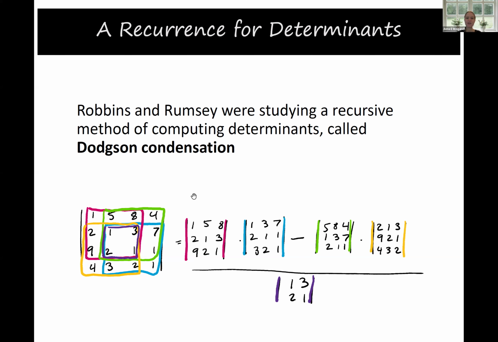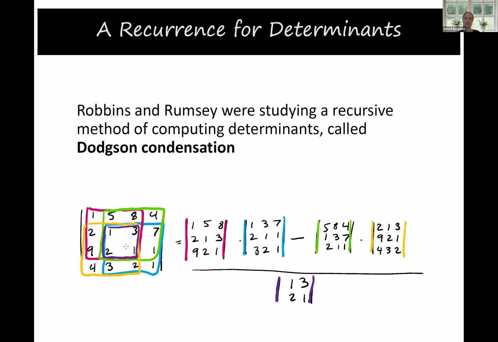We can do one round of this, and then for each of these other determinants, we could keep going and keep recursively doing this procedure and somehow compute the determinant in the end. You have to be a little careful because for this recursive thing to work, you need the determinant of this interior matrix to be non-vanishing. So for certain matrices, you either have to tweak them a little bit or do something slightly different, like some row operations, to be able to use this method. But this is the idea of what this looks like.